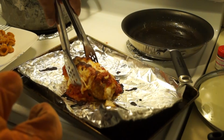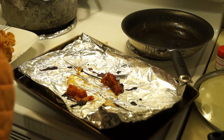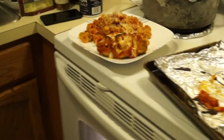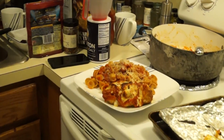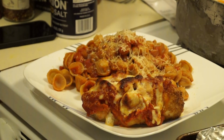with a nice plate of pasta. And there you have it. My cheese-stuffed, cheese-topped chicken breast. Enjoy!